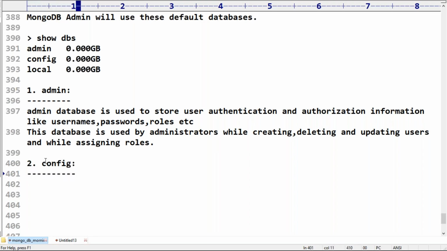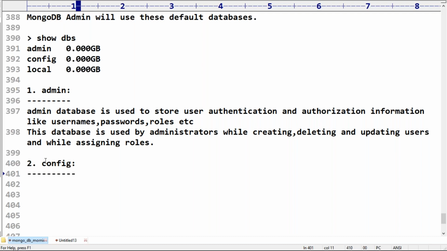So the configuration information of the database server, the MongoDB server. Where the thing is going to be used, where it is going to be stored, is in the config database.